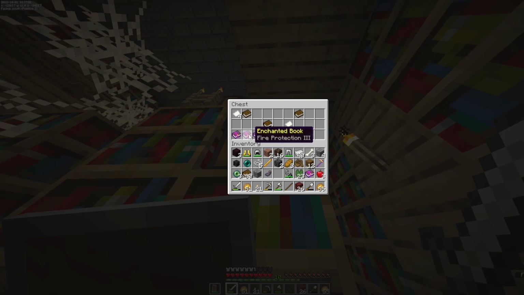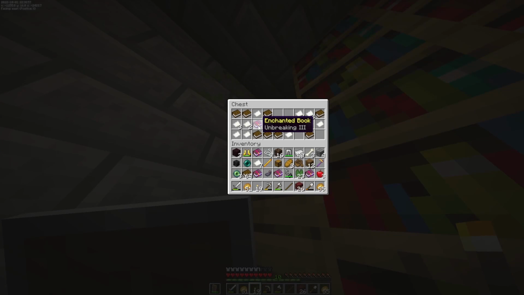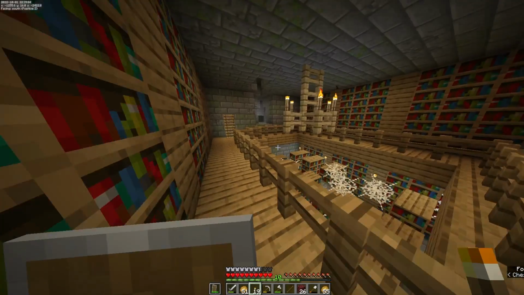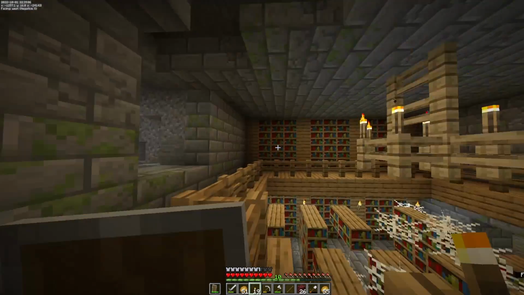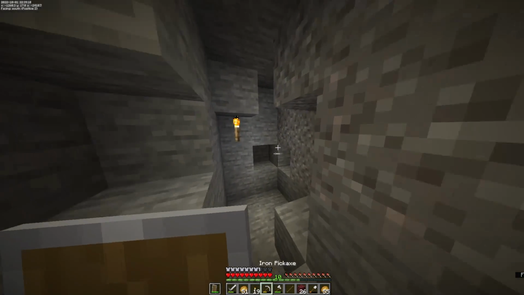That's nice. It's all right. Hey, that is what we're after. That's what we call pay dirt. We still want the books though. Unbreaking 3. More important than wood. Actually, no, it's more important than brick. There we go. So, I suppose, let's get out of here then, shall we?